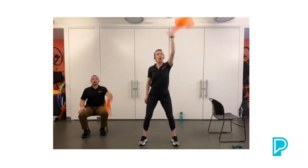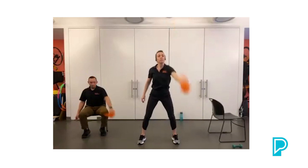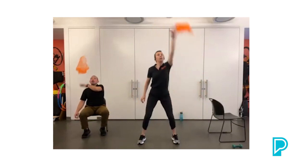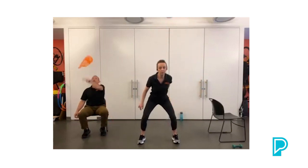So scarf in your right hand now. We will toss, tap opposite shoulder, and then snatch the scarf all the way back. Let's go for it. 45 seconds. Up, tap, snatch. Good. Toss that scarf really high and move your arm all the way back. Use all the power you have to toss the scarf up. Great job, keep going.